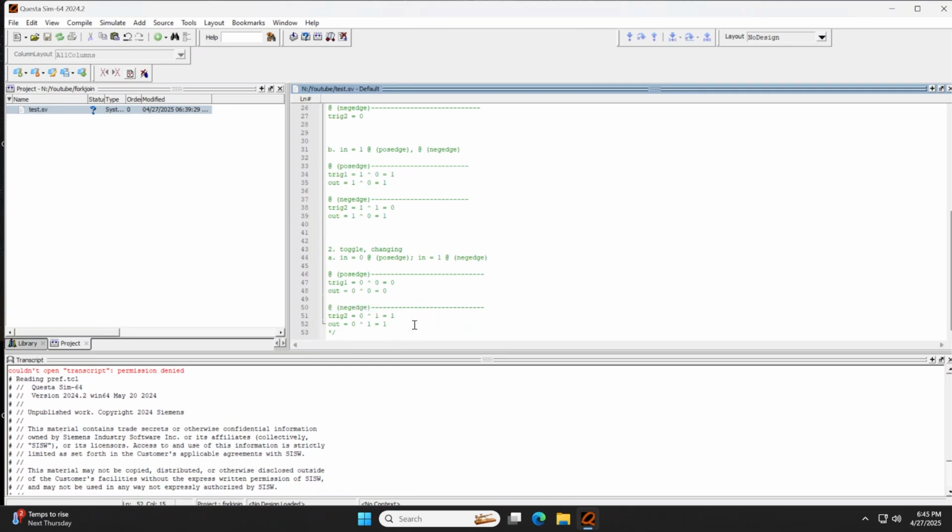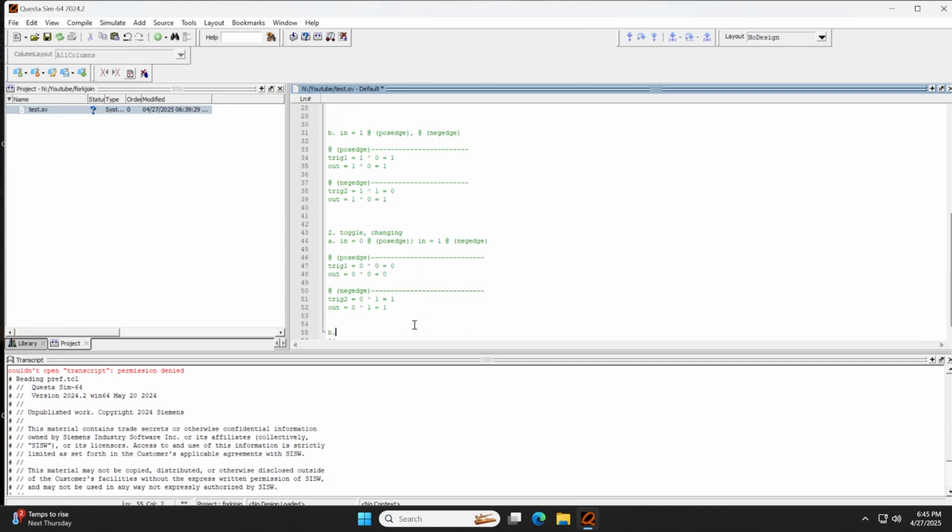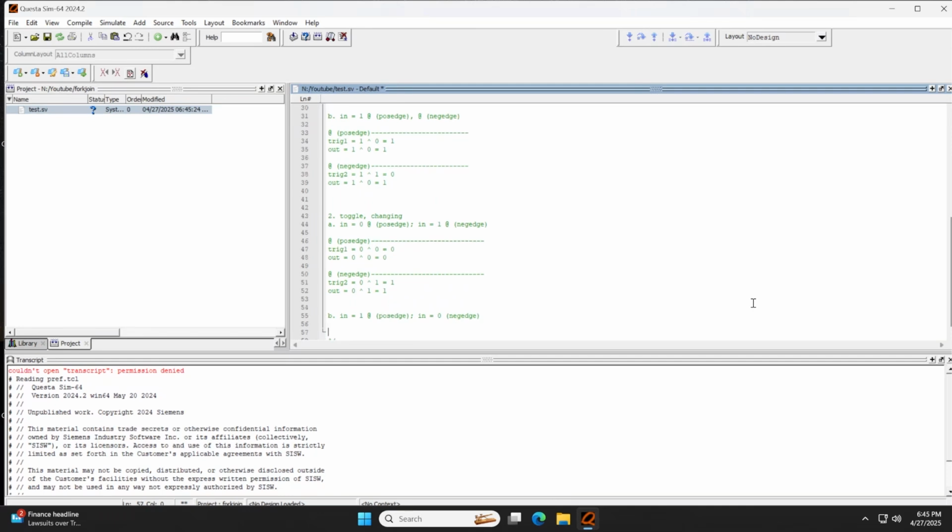Let's move on to our final case, in which the input is 1 initially at the posedge of the clock, and then in the negedge of the clock it transitions from 1 to 0. Let's find out what will happen first at the posedge.